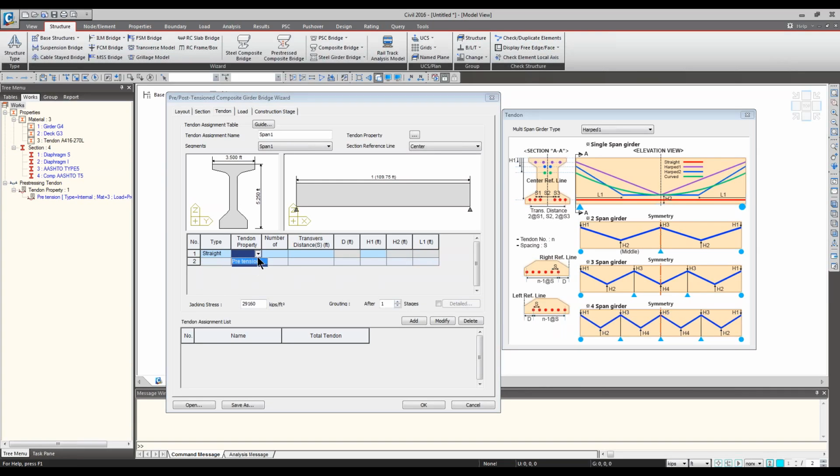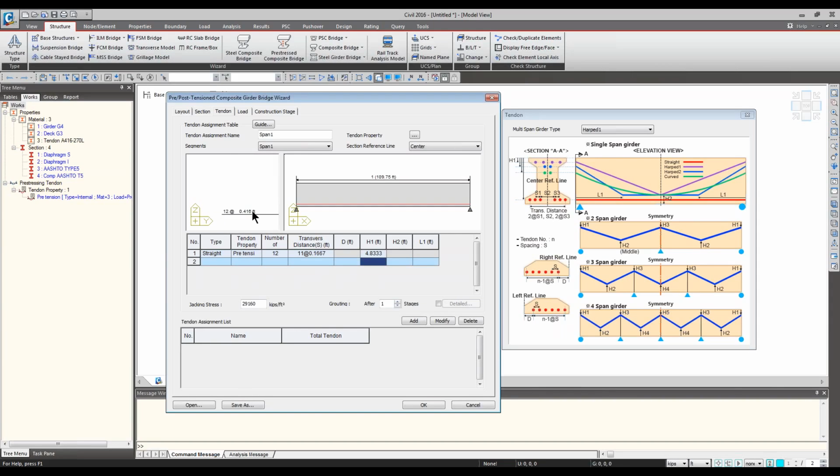So straight one, tendon property, pre-tension. How many of them? There will be total 12 of them. And the transverse distance, there will be 11 at 0.1667 feet apart. So this way, as you can tell from the picture here, you can zoom in and zoom out.